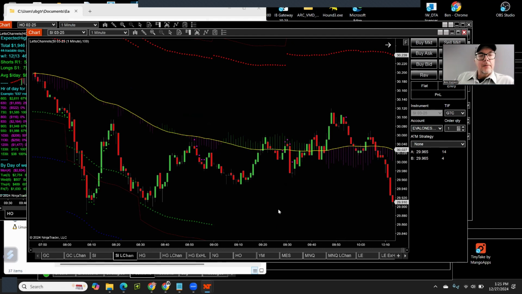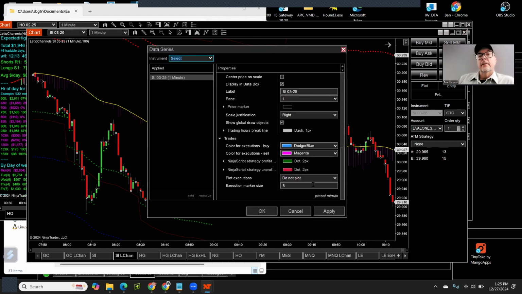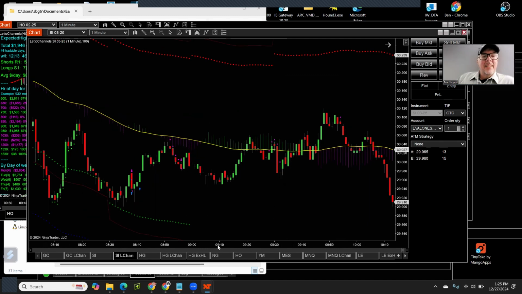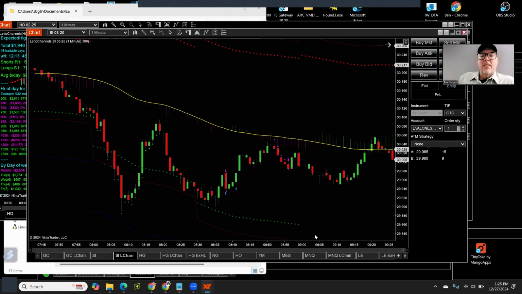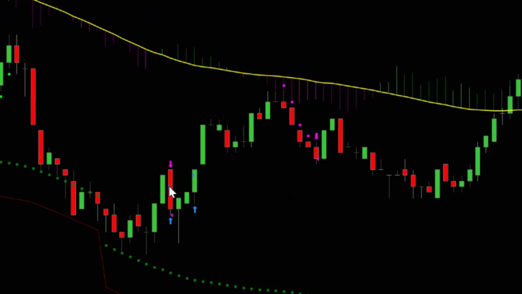It's a big $25 tick instrument if you trade the full contract. What I was looking at was the big move down here. I missed an entry in this move up, but I caught it when it moved down to this area. Let me turn on the markers. So here is where I took one long trade.